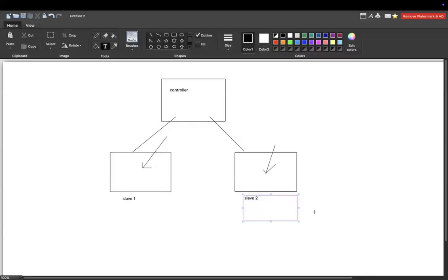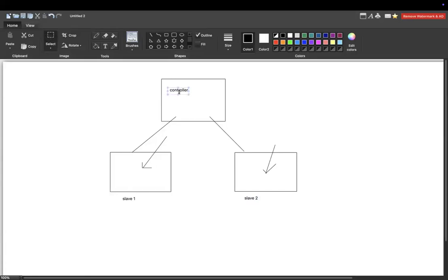Sir, is the controller there within the Jenkins only? No, the controller will be there within the Jenkins. It's just a terminology that we use here. It's not a separate component. It's a terminology for the machine where we have installed Jenkins. That is called the controller. This is a controller machine.